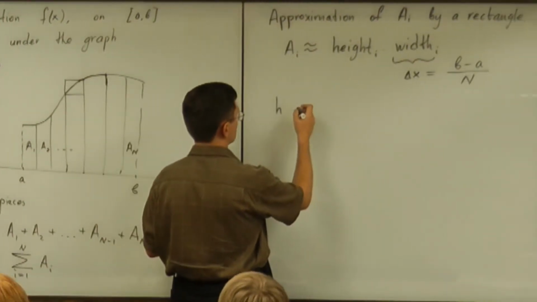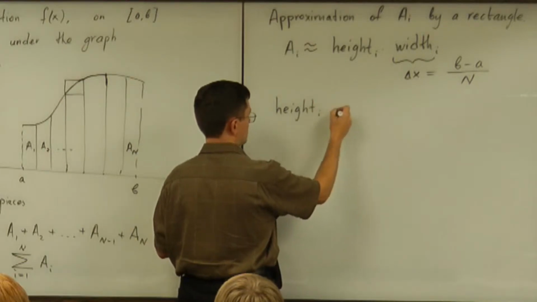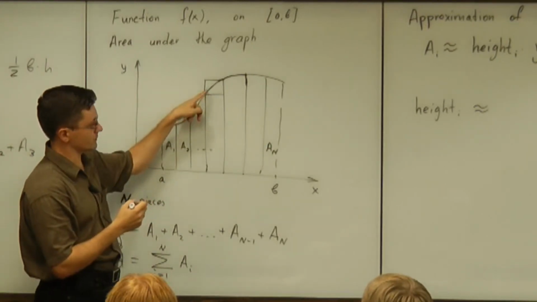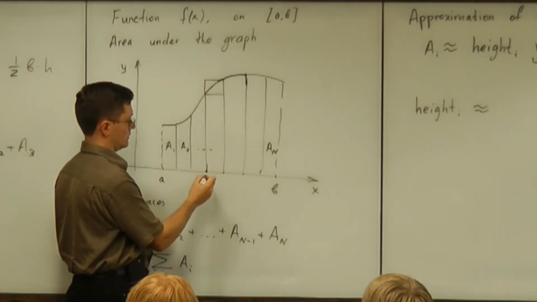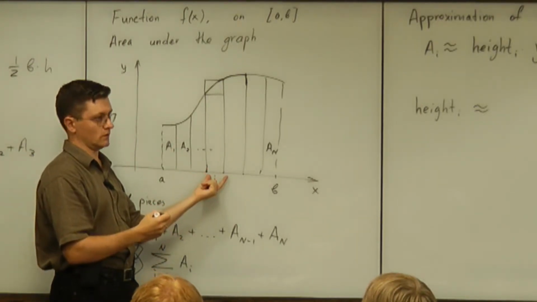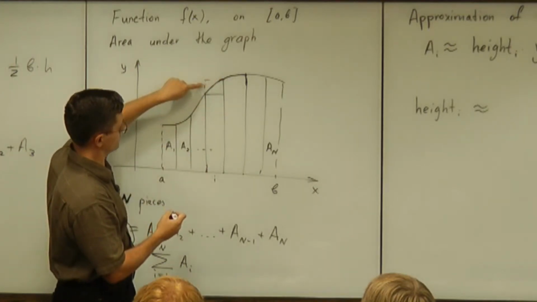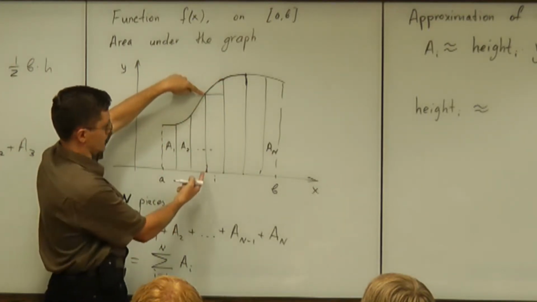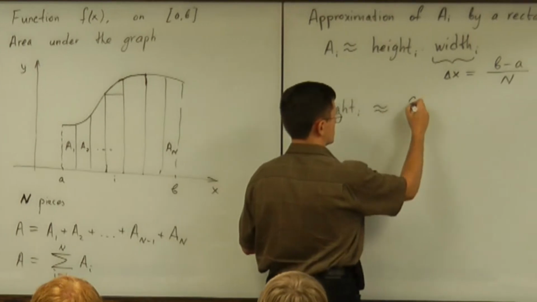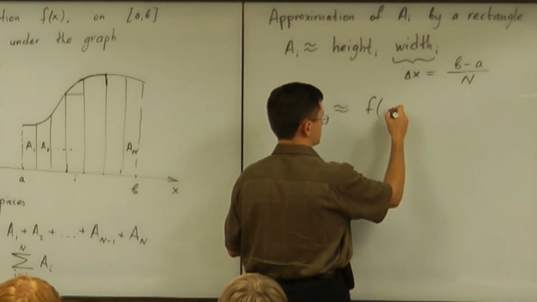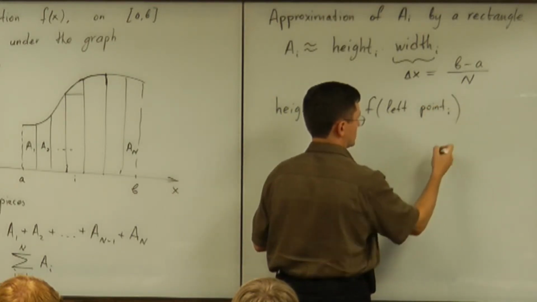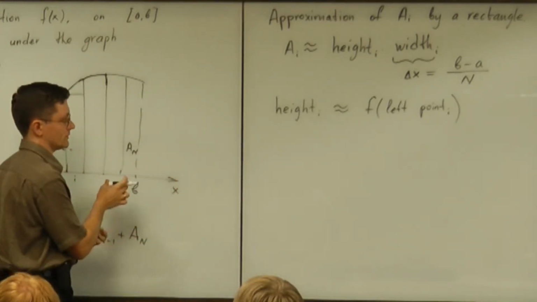So at this point we really do the approximation. Right? The approximation is going to be either by the value of the function at the left hand point. So if this is the ith interval, then the rectangle I choose right now is the rectangle having height equal to the value of f at this endpoint. So it is f of the left endpoint, and again I put i there because it's the left point of the ith interval.